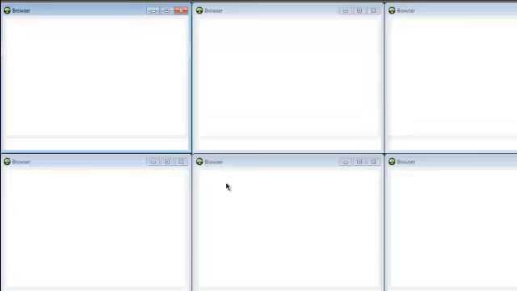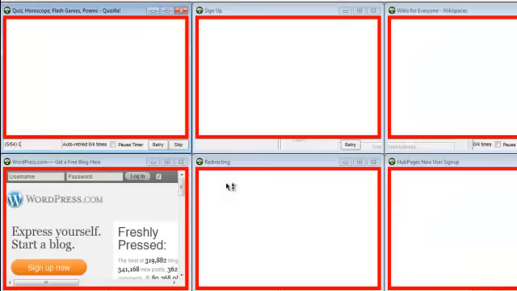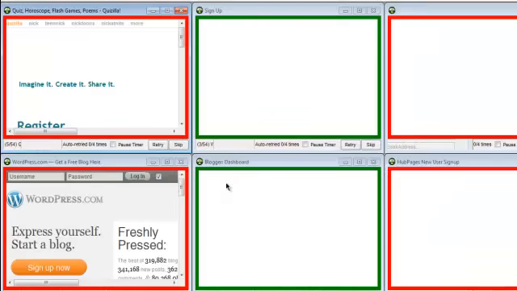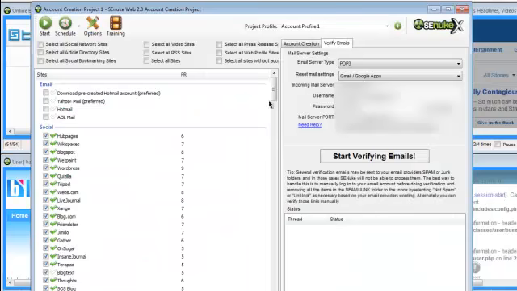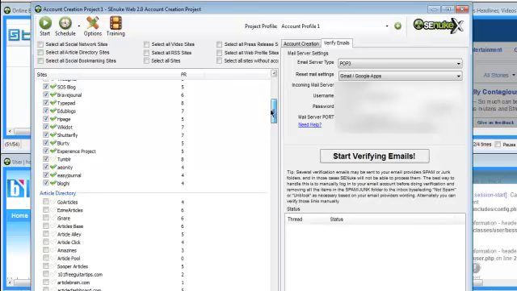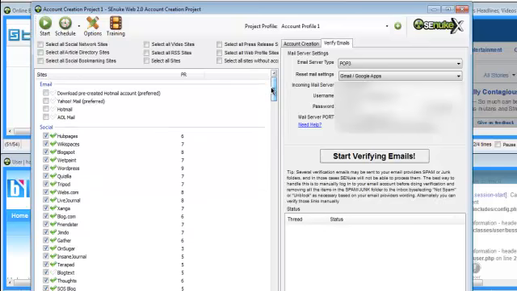And since I set it up as a scheduled project, I have to override that. Now as you can see here, the software opens up and it opens all these little mini web browsers, and what this is doing is it's going through and it's opening up accounts, and it's opened up accounts at all those Web 2.0 properties, the little green check marks. I'll show you.